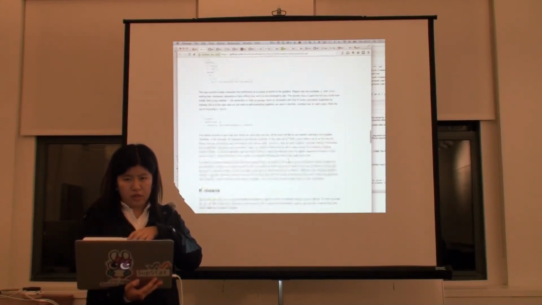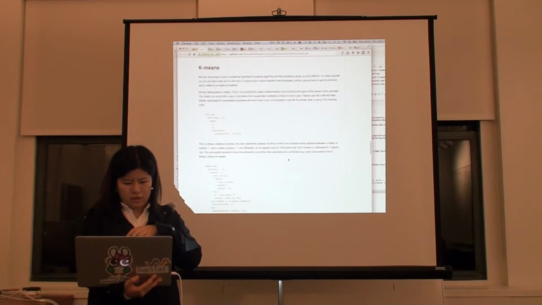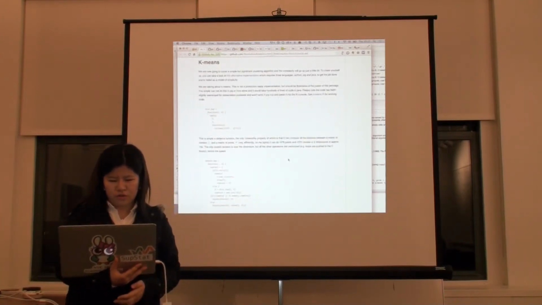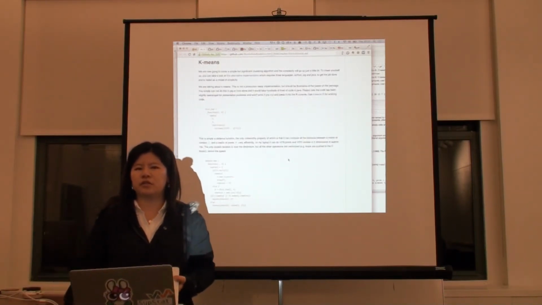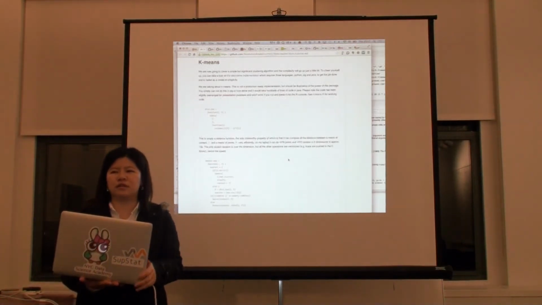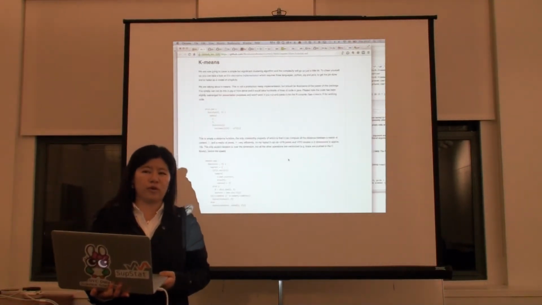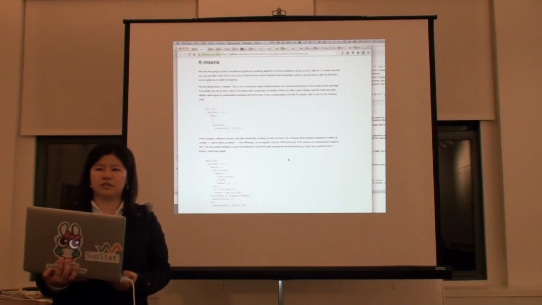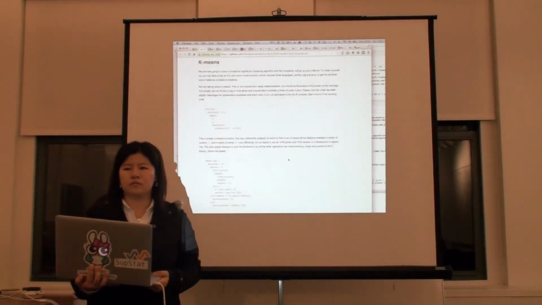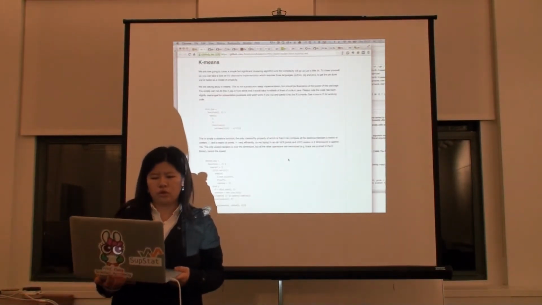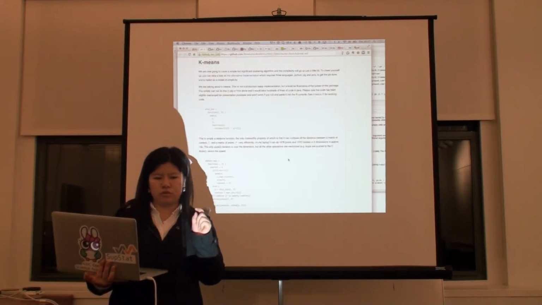Okay, next. K-means. Do you know what k-means is for? It's a clustering method. Okay, based on what criteria? The minimum distance between the centers. So it has several parts.